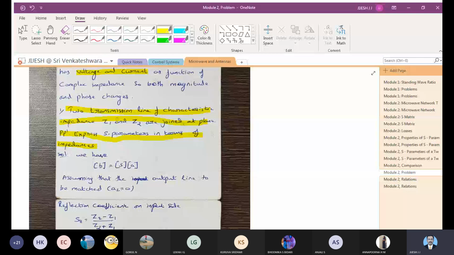So first you write down this problem and mark it as very important, and don't miss solving this problem for internals or externals. Most of the external question papers, we have seen this problem being repeated. Sometimes they may vary this: instead of Z1 and Z2, they may write Z0 and ZL. So that slight variation may come, and based on that your notations will change. Other than that, the solution of the problem remains the same.